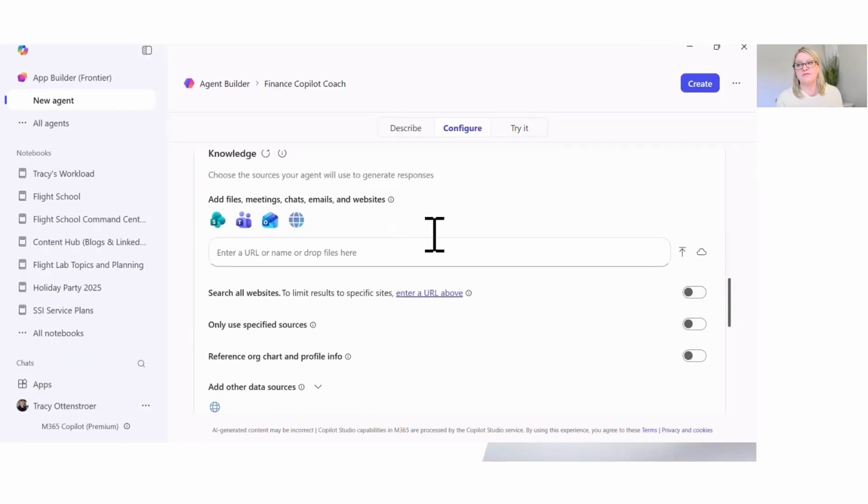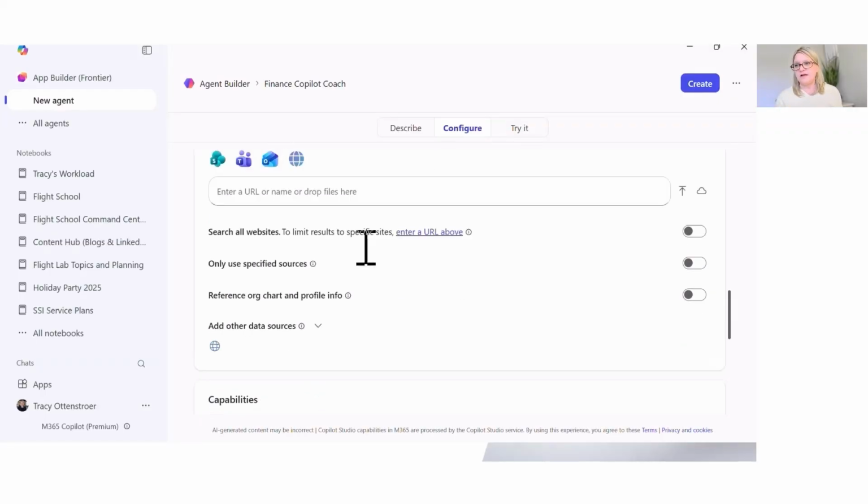All right, so now here, if I needed to, I could specifically add some knowledge sources. So I could either upload or attach a file from SharePoint, let's say, with a link to this agent that would be specific for finance policy or something else. And if I want, I can add some different skills.